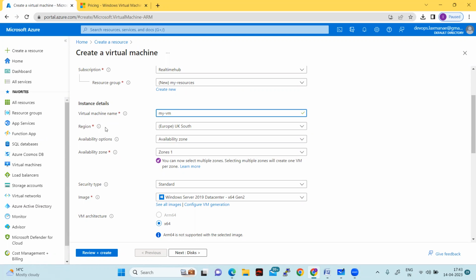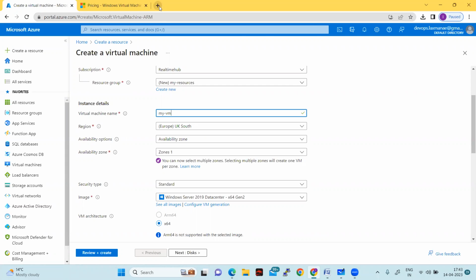Yesterday I told you, whenever you are creating resources, please keep in mind that based on the region that you select, your resource pricing changes. I already discussed that yesterday, and it is something you also have to keep in mind whenever you are creating resources. Here you can see I selected UK South, because UK South is not that expensive at this moment.